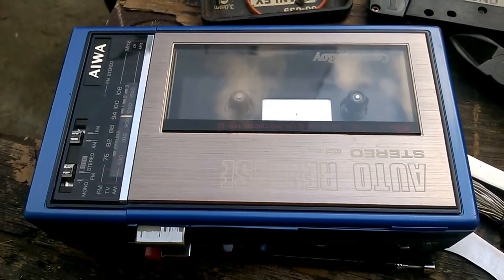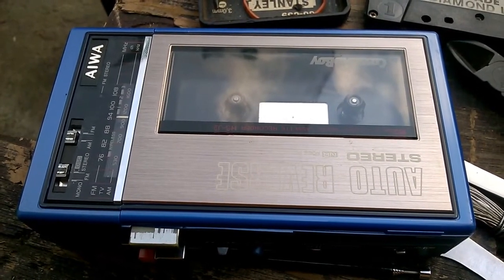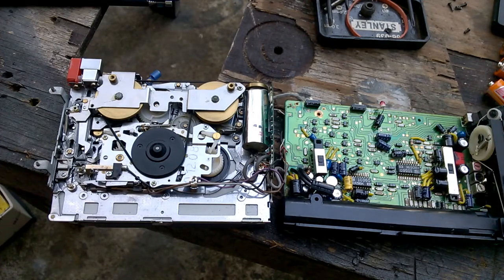I have here a new item found, and this is Aiwa, model HS-J2. The problem with this one, say belt: as you turn on play or forward and rewind, nothing will happen. It will not spin. This is now the inside part.